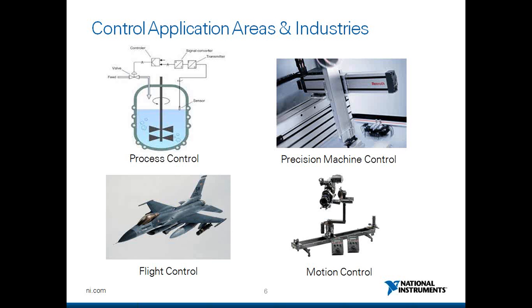Also, in industries where you need precision machine control, like manufacturing and engineering research, control systems are present here as well. And another field of application is motion control, where you need precise control over motors and the signals you send to them, which in turn control the position of cameras and other machines.